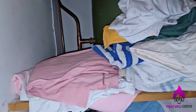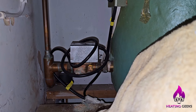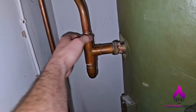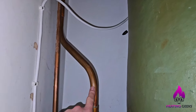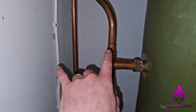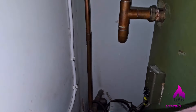Coming into the airing cupboard - it's got a 28mm valve on it. I haven't touched the valve, but the fact that I can hear the boiler run tells me that valve probably is open, and it is. Then I come up here and feel this top pipe, which is the flow, and it is cold. What I notice here when I look at this system - that's the expansion coming off there, and that is the cold feed coming in there. The cold feed comes off there, expansion off there, and they come off the hot water primaries. If you ever see that, that should be an instant indication that this is going to be a gravity hot water system.